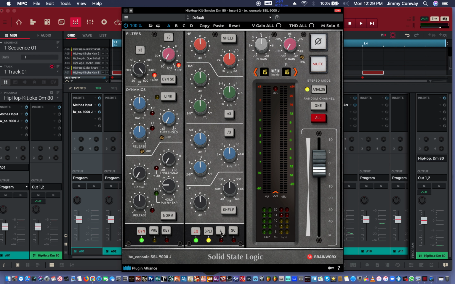This E is basically switching out, there was an SSL 9000J and there's an SSL 9000E, or 4000E, excuse me. The 4000E has a different EQ card. So if you hit this, it'll give you more of the SSL 4000E emulation EQ as opposed to the 9000J. Okay, so let's test it out. Oh, we're already in test phase. Turn this off. Actually, reset everything. Boom. There we go.